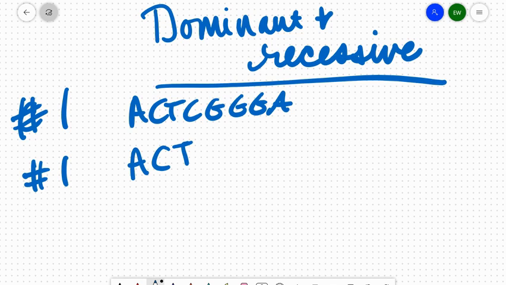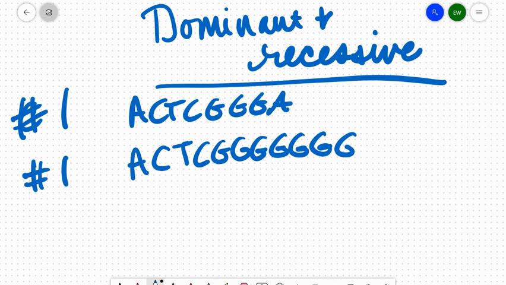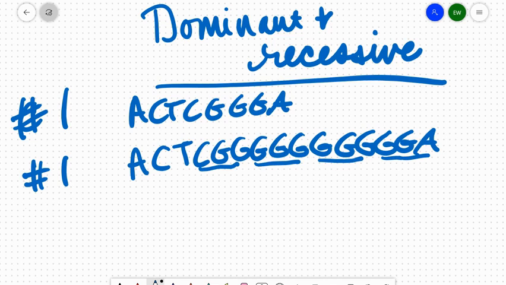And maybe you have some repeats. So then you have like that. If you have some repeats all of a sudden out of nowhere, so instead of CGG, all of a sudden you have a GGG, like where did that even come from? And then you have your GGA, say. Anyway, the reason I'm saying this is because this is your paternal DNA and this is your maternal DNA, and they're different.